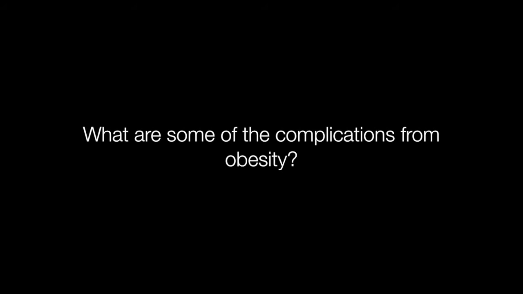What is that? It's a problem they can have with their hip joints, and same thing with Blount disease. It has to do just with kids being overweight, and they can get problems with their growth plates, with their bones, with hip joints, or with their lower bones, the tibia. So that's Blount disease. But those are all related to the mechanical stress of carrying so much weight on your bones and joints. And sometimes you get problems with your growth plates in kids who are still growing. Still growing. Oh, goodness. That's terrible. Yeah, that's some of them. That's not a comprehensive list by any means, but those are some of the major things we see with obesity.